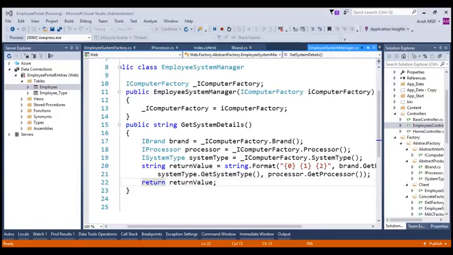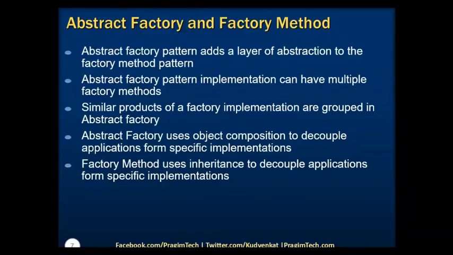Now let's take a look at the major differences between abstract factory and factory method pattern. The abstract factory design pattern adds a layer of abstraction to the factory method pattern. Abstract factory pattern implementation can have multiple factory methods.